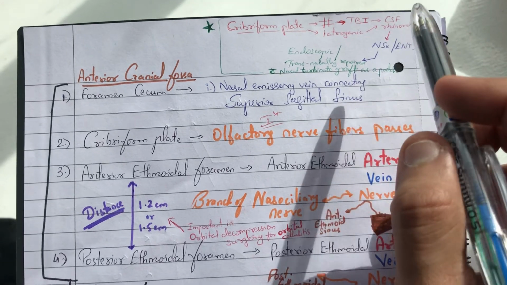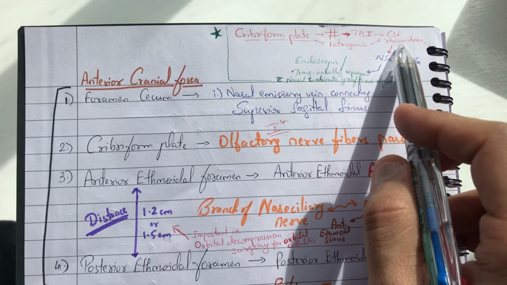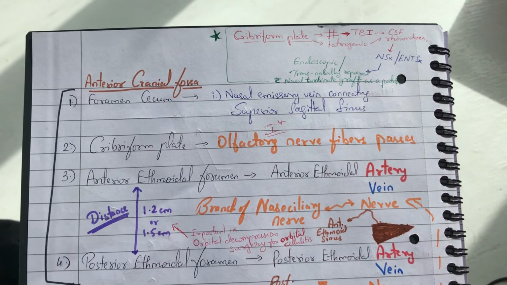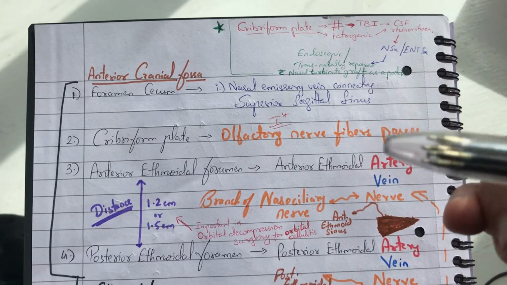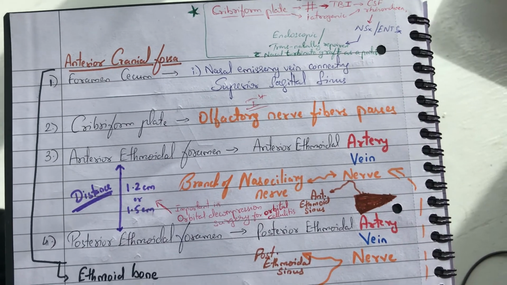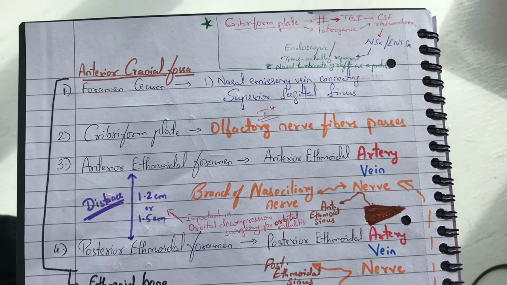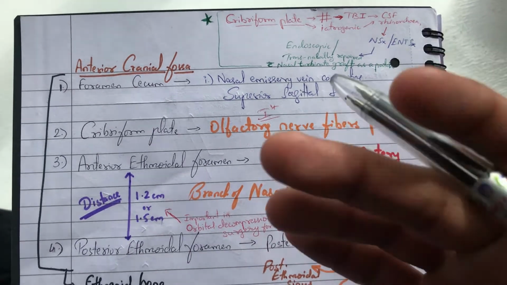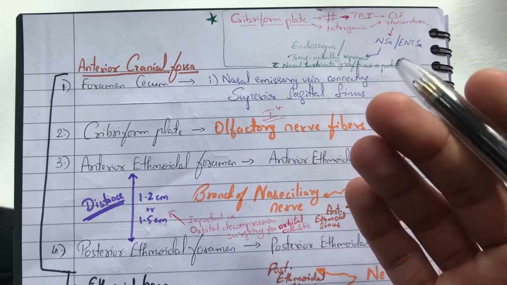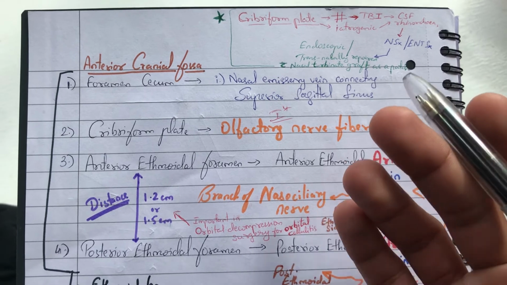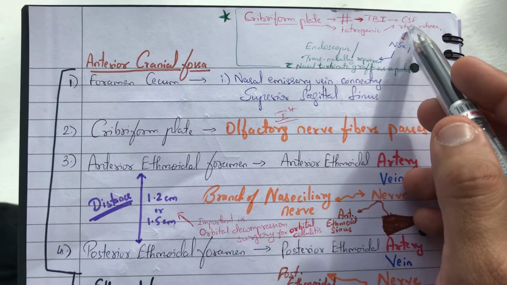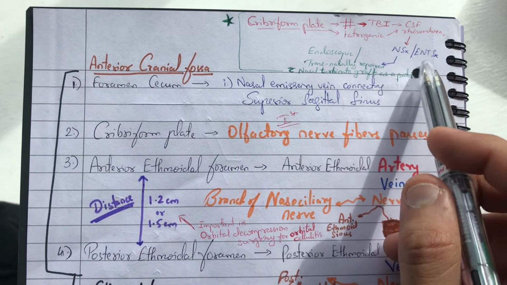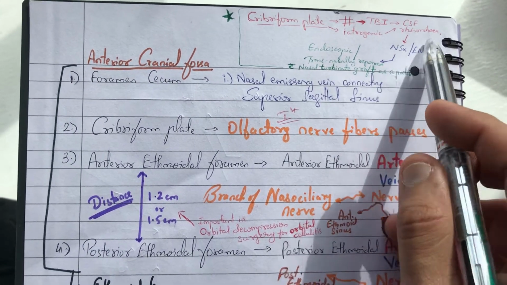Now, in this case, why is it important to be treated? Because it is like an open connection of the environment to your brain. If CSF is leaking, that means the dura has been breached and your whole brain is more susceptible to infection. This case will be taken care of by a neurosurgeon or an ENT surgeon, or maybe together.